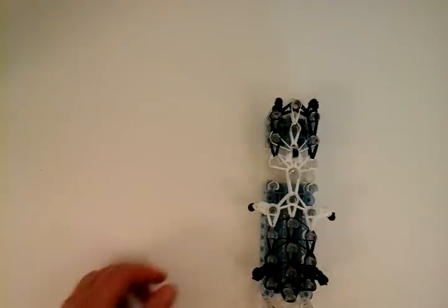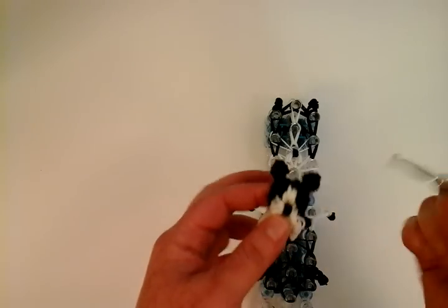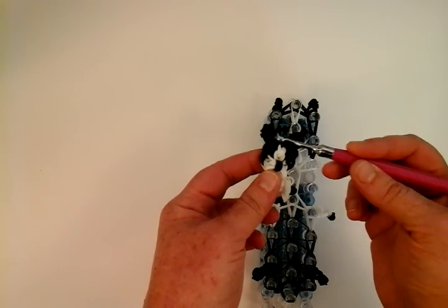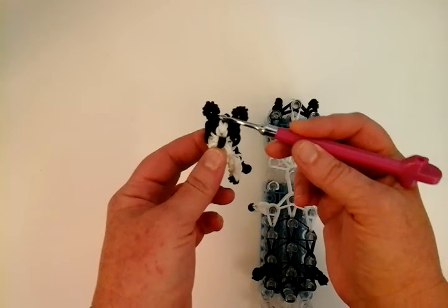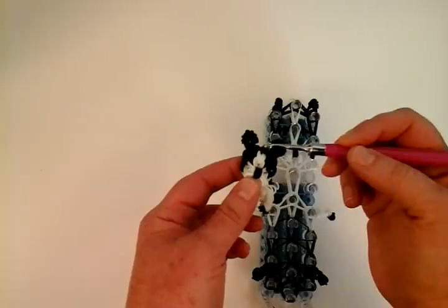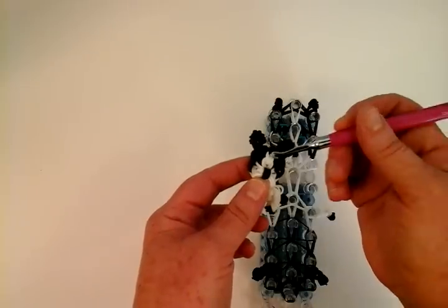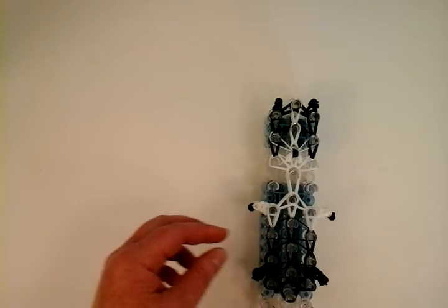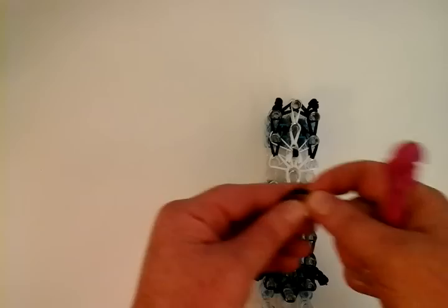Now, depending on what you want your dog to be, I'm using black, so it's more black on the top, like this. If you want more white on the top to go around, you can use two white bands, and then this will be white, but I'm going to use black. So it depends on how you want your dog to look.